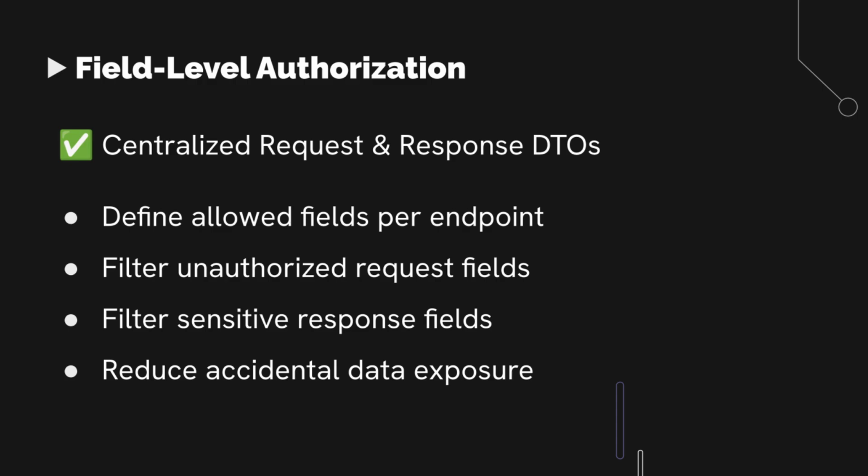particular endpoint or operation. Instead of blindly trusting the incoming request or returning entire database objects, the application should validate and filter data before it reaches the business logic and before it is sent back to the client side. A common approach is to create request DTOs and response DTOs. DTOs means data transfer objects. These DTOs define exactly which fields are allowed. Any field that is not defined should be rejected or filtered out.